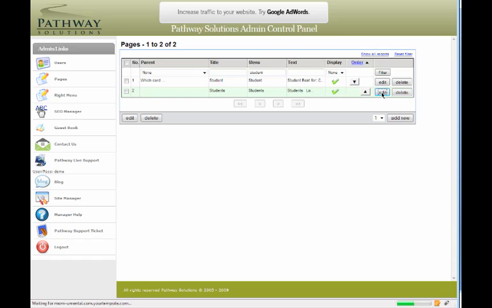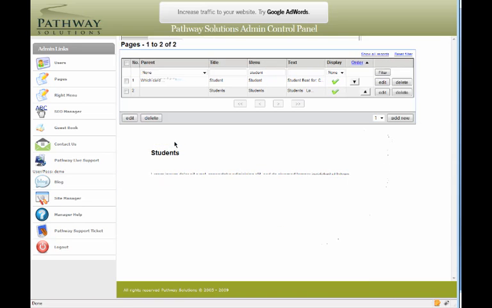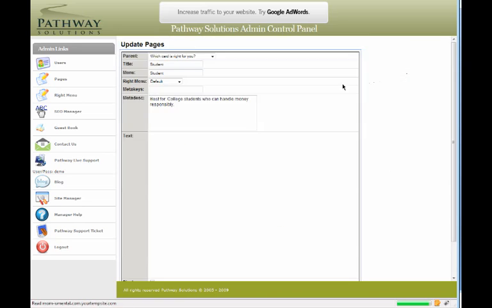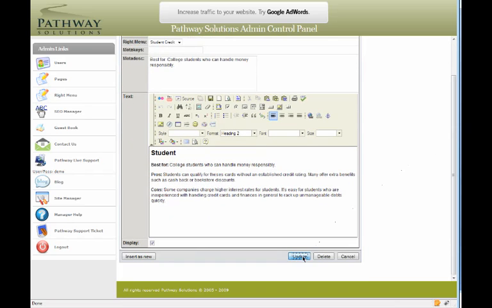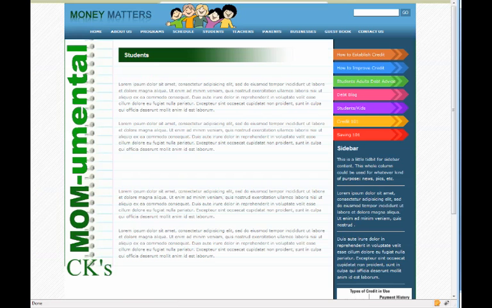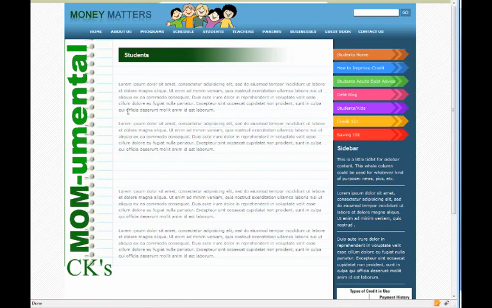Now when we come here and we click on students, we see that student home is my page for that student page. And now we can create new pages and have them all related to the student category on the right side here. This is the way that we can create and manage multiple pages with having a logical navigation system. So you have a short top navigation system here, and your internal pages then are all related to that main category.